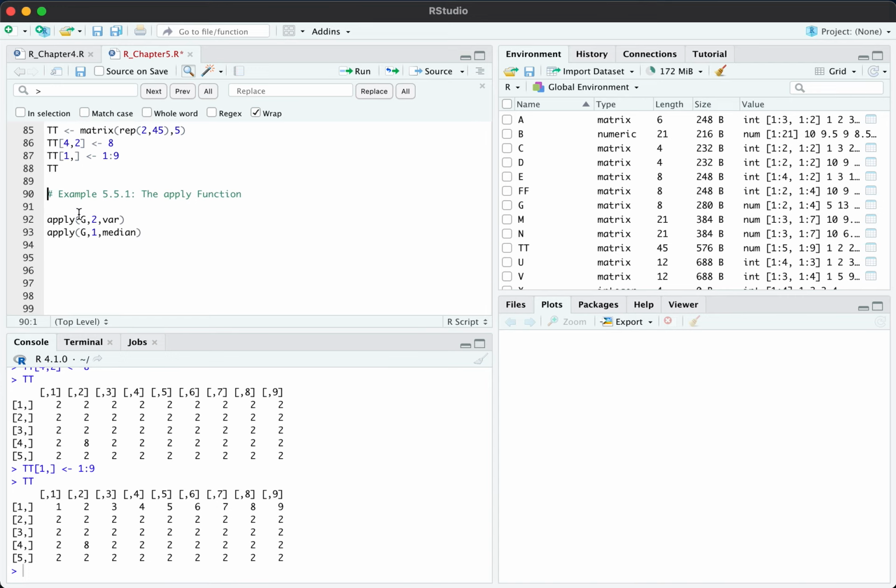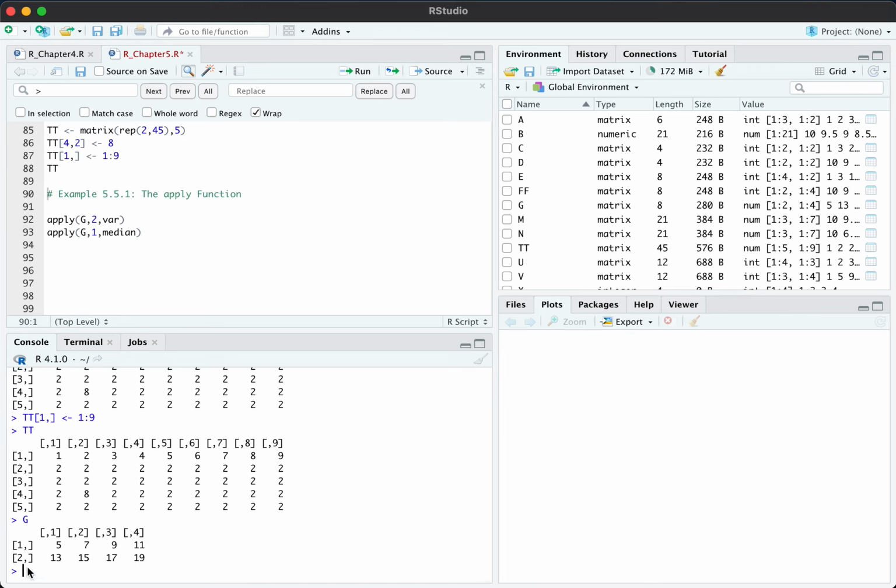Okay, so lastly, we're just going to cover the apply function. It's pretty simple. It applies a function to a matrix either by column or by row, and that has to do with the middle number that you're specifying. So let's remind ourselves what matrix G is. It is this.